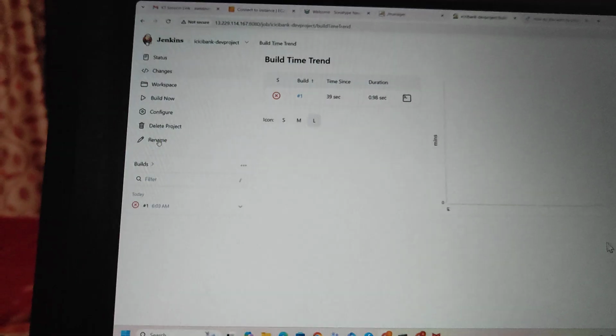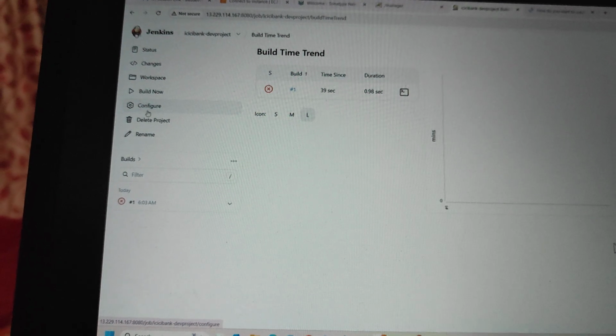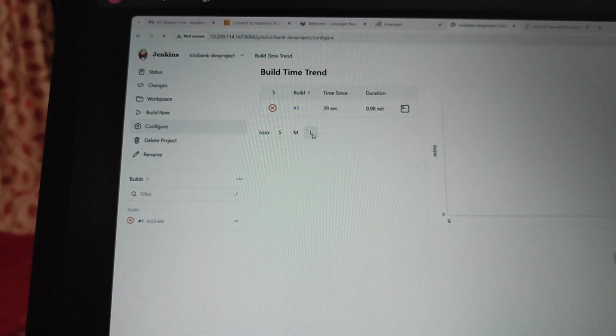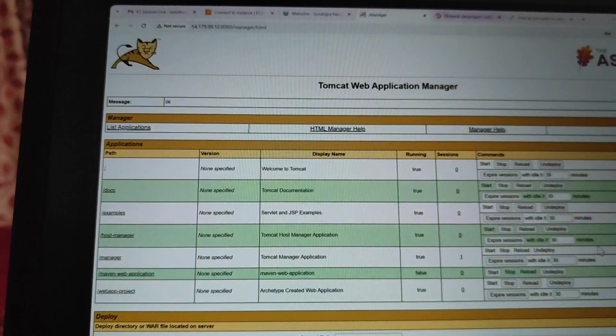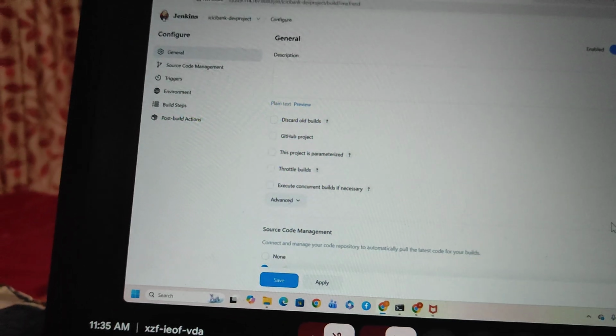Going to build and configure. We can check the duration and timeline. What is the issue in the code? Now we can check. Otherwise, we can configure again. The net is very slow. Actually, it's supposed to be very fast, but I don't know whether it's very slow. It will take so much time. Now again I will do it here.